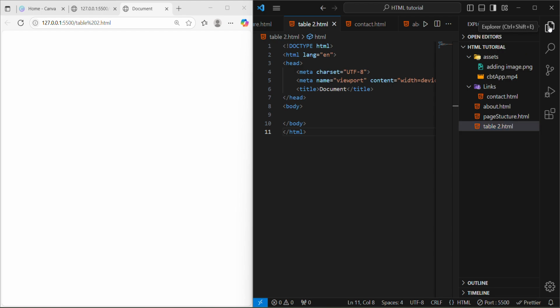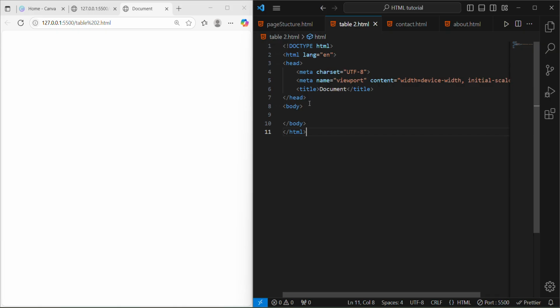What we are going to be looking at is table, the extra elements that table actually features, and some attributes that we can use when dealing with the table. But before we dive into that, I just want to clear this off. We have an element in the head section called title. This element is very important because whatever you put in this title will be the title of that page.